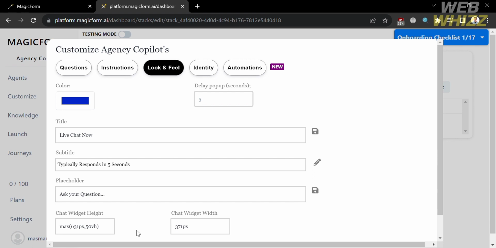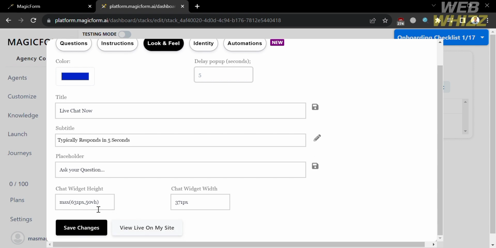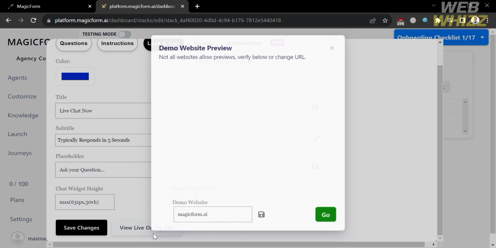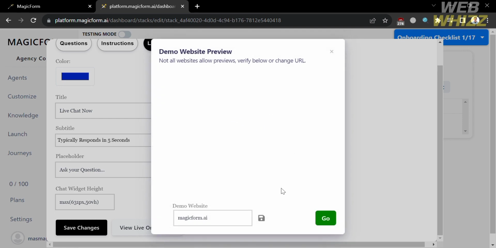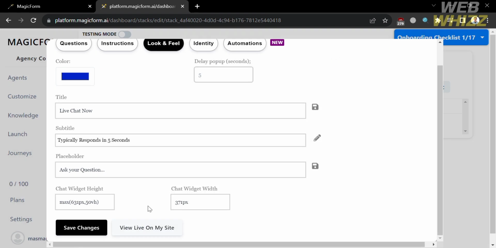Below, you could also enter the height and width of your chat widget that you prefer. You could also click view live on my site and click the go button below to see the changes. But before that, I'm just going to save the changes below in order to save all of the things that I just customized.